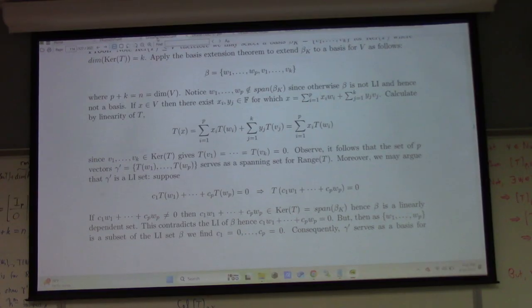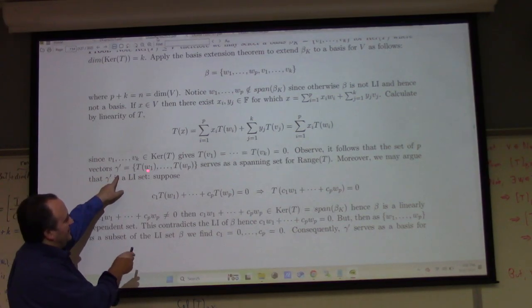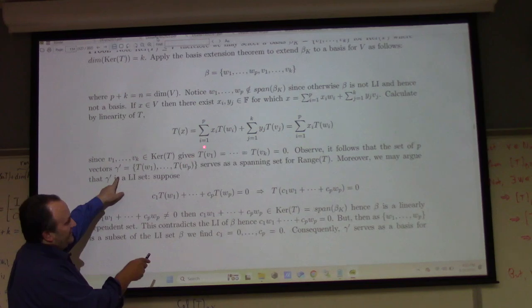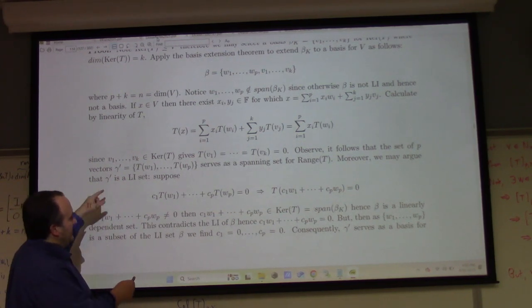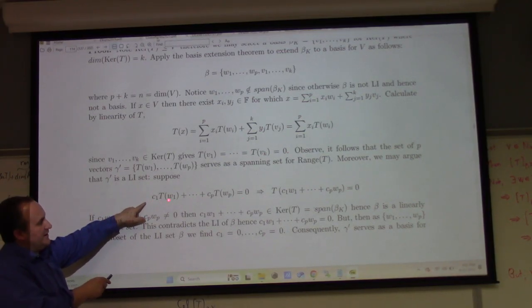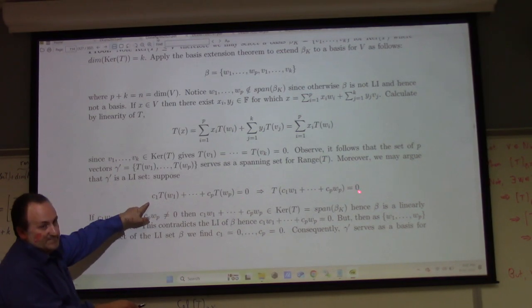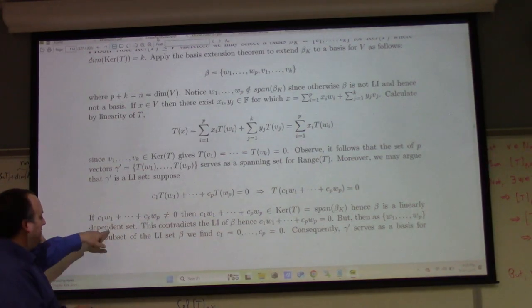Don't mistake me running out of class time for this theorem actually being difficult. You can reason through it. It's not bad. So we want to argue that that's a basis. We've already got that it spans from the calculation above. To show that it's linearly independent, we do what we always do. Take a linear combination equal to 0. Using linearity of T, we have this. But then that means that these guys are in the kernel. That sum has to be in the kernel.